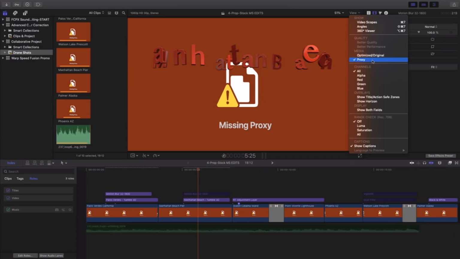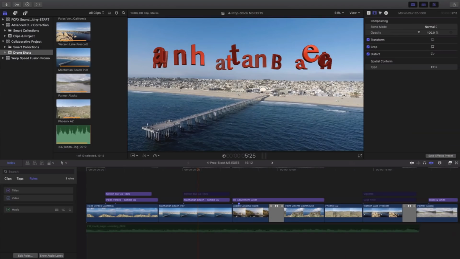My timeline would look the same. I can play, I can color correct, I can crop, I can punch in, do all this stuff, assuming it was 4K media. The only thing I need to make sure to do is before exporting, not before rendering, but before exporting, switch back to optimized/original. That's the key. Final Cut will automatically adjust any cropping you've done, any transformations you've done, in order to adjust for the difference in size and handle that behind the scenes. So it's actually quite easy to do, but the main thing is making sure that you switch it back after the fact. All right. Excellent.